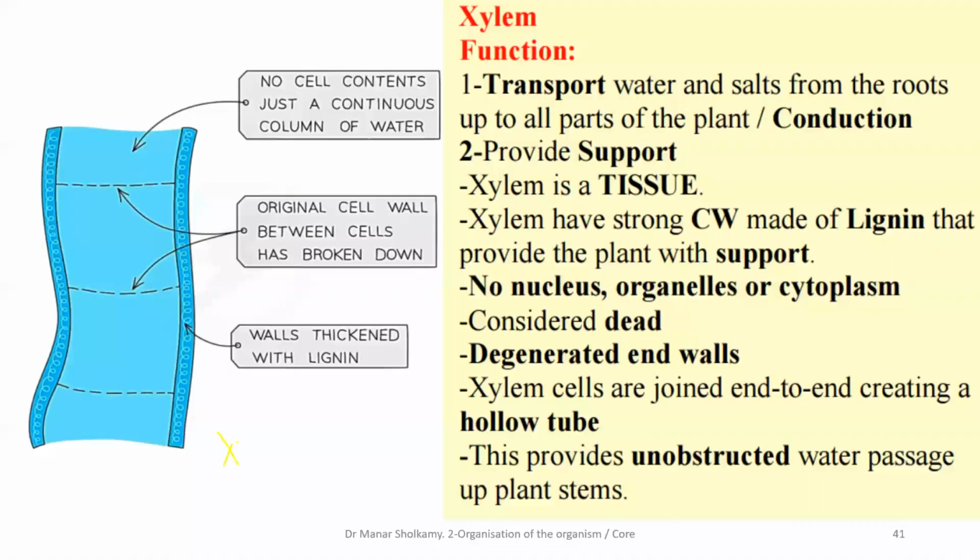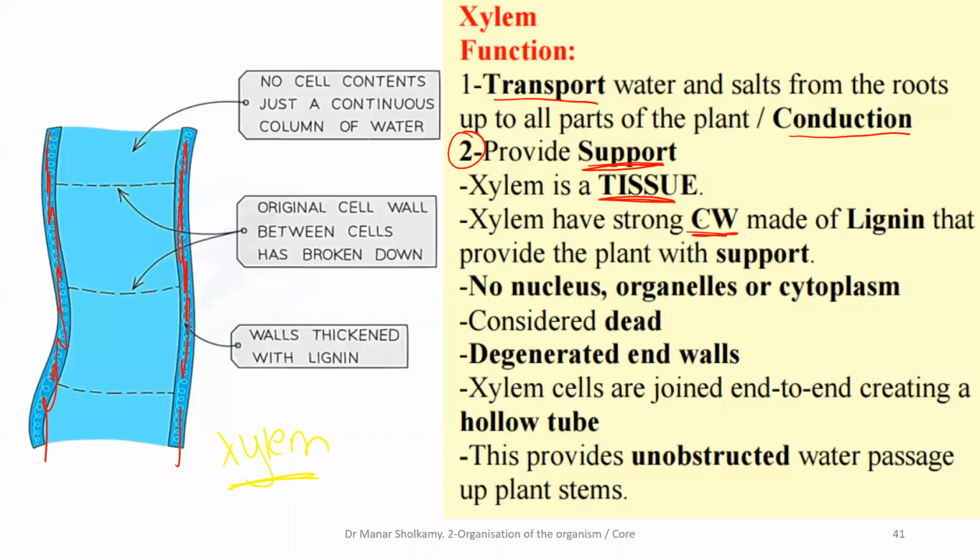The xylem is a tissue made up of xylem vessels or cells that are adapted for the transport of water. Let's read together. They transport water and mineral ions, and this transportation of water is called conduction. Not only that, their walls are very strong, and this gives them an added function: they also provide support. Xylem is a tissue made up of similar cells known as xylem vessels. They have a strong cell wall.